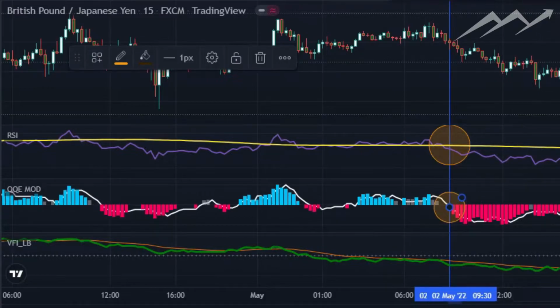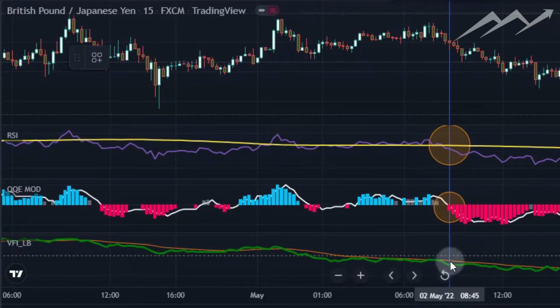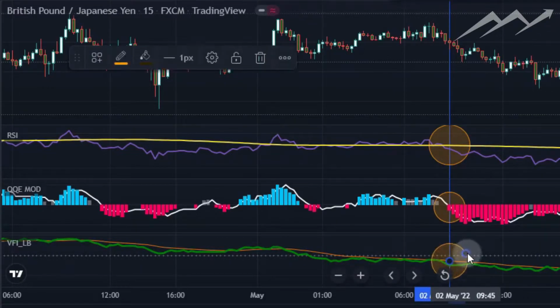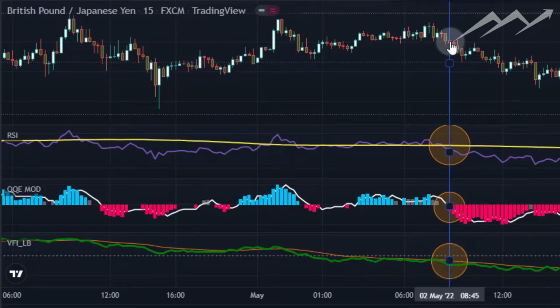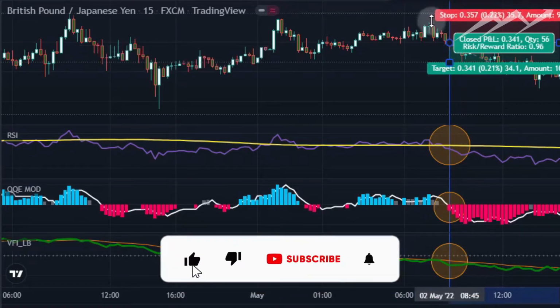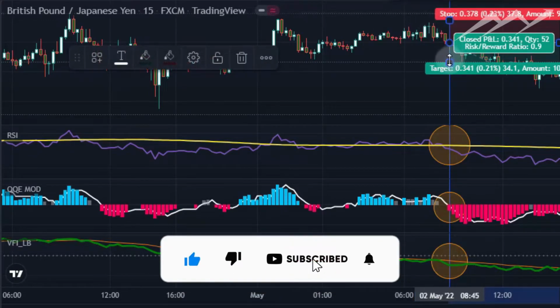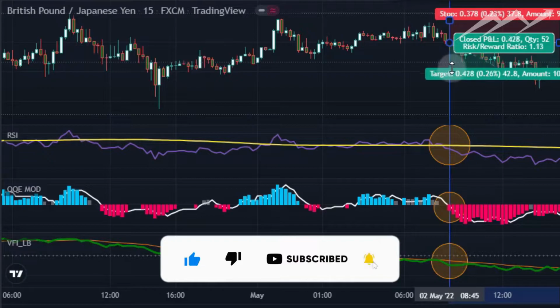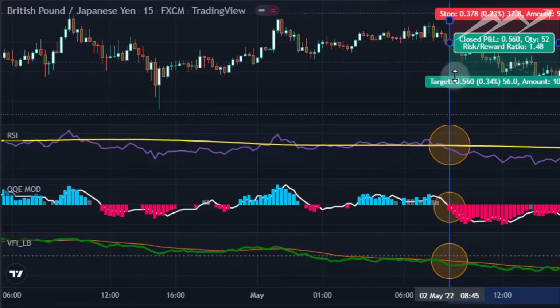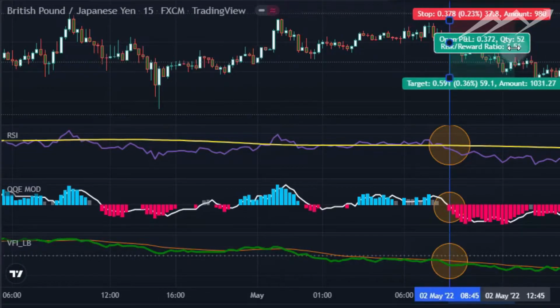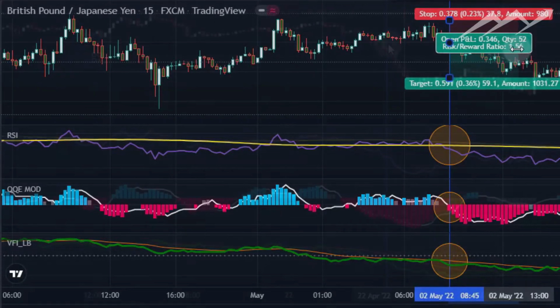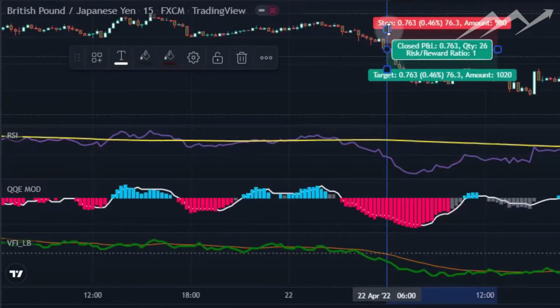The RSI is below the MA, the QQE MOD just issued a new short signal and the volume is bearish, as well we see the orange line is above the green line and they both are below the zero line. So let's go ahead and place a sell order, set a stop loss and a take profit target. Okay, we see our first trade turned out to be profitable. This short signal is good.